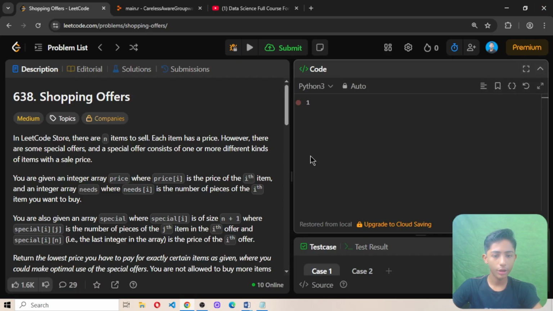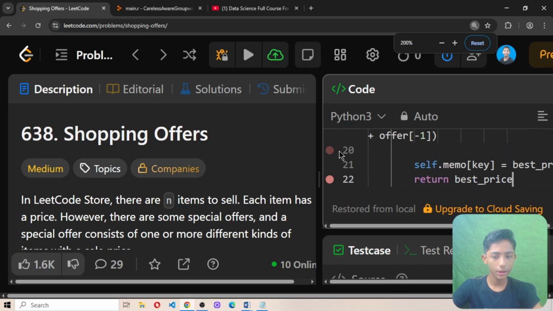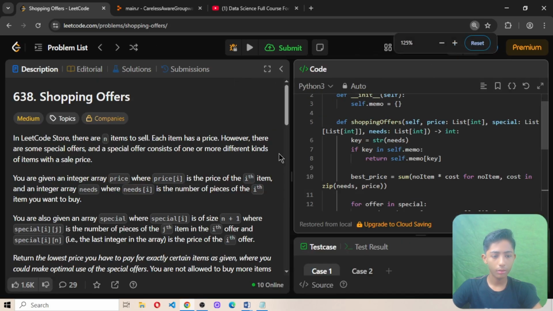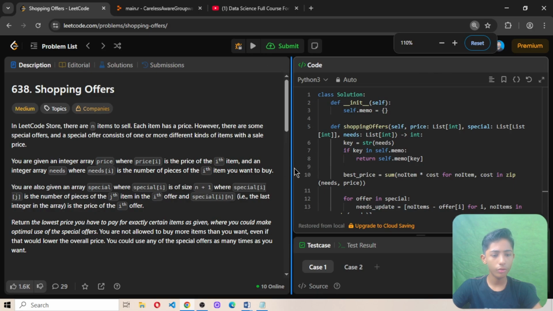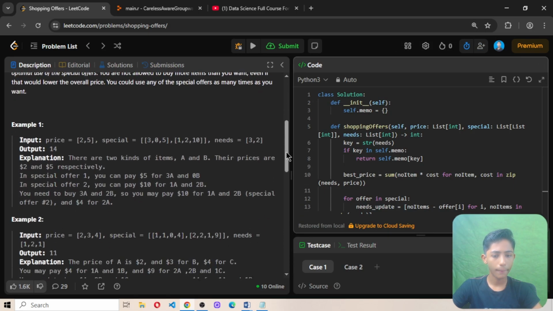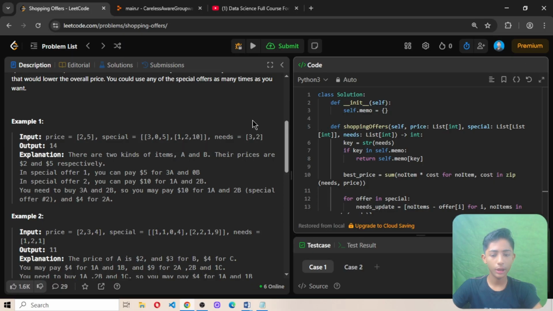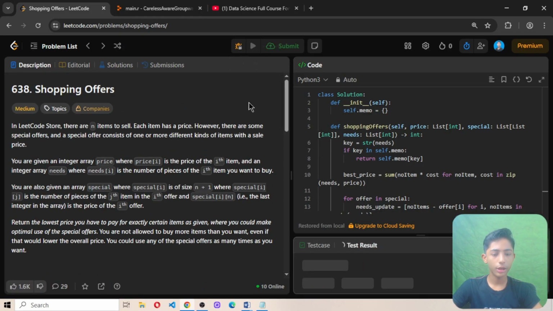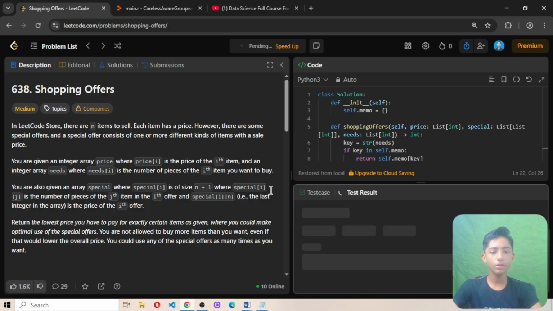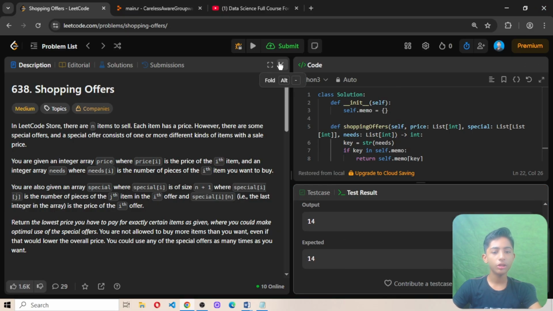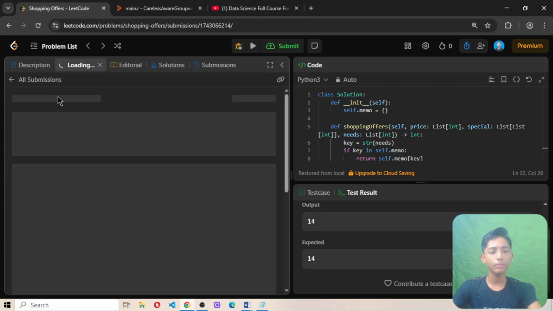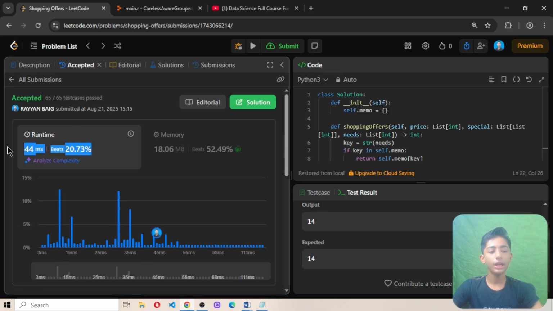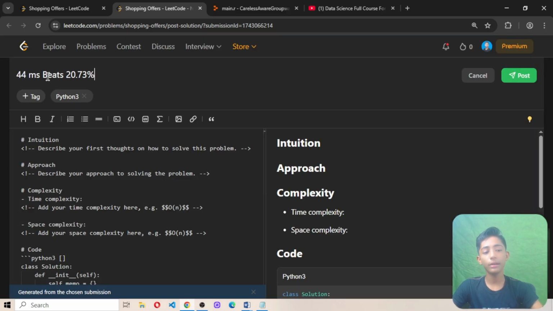Okay, let's zoom in and just see the question. Okay, so now understand the whole question, revise now, then we will run it. Okay, so let's run it. Let's see whether the running code is accepted or not. So it has been accepted. So the last thing is to submit this code. When I submit this code, let's see, the submission is also accepted, and I beat only 20% of people, so it is very bad. But anyway, it is a big achievement.